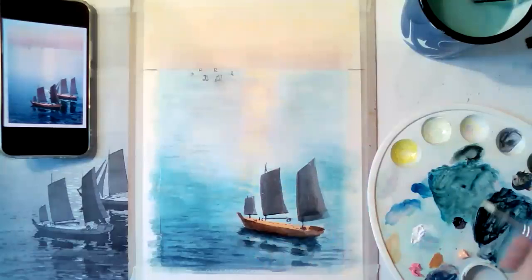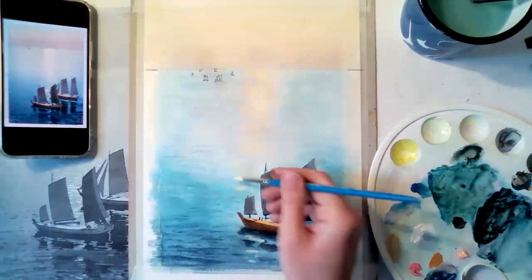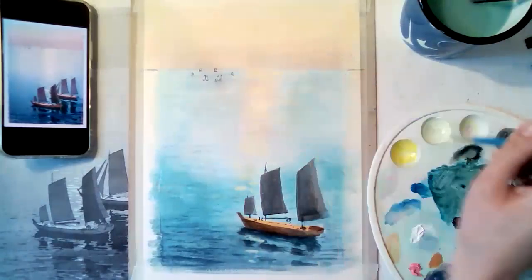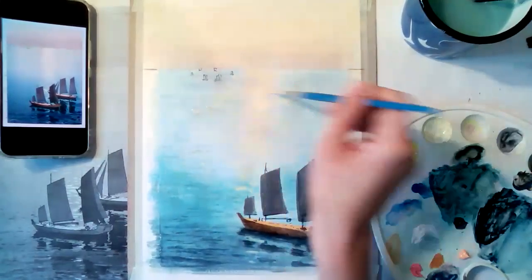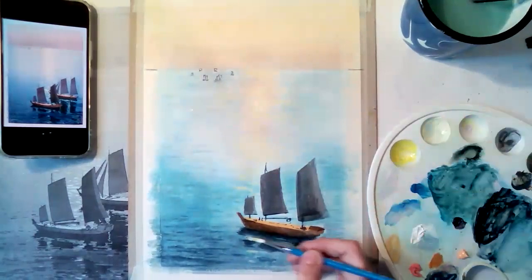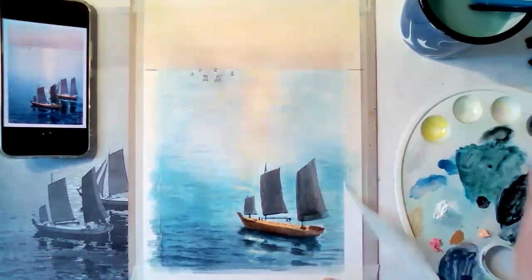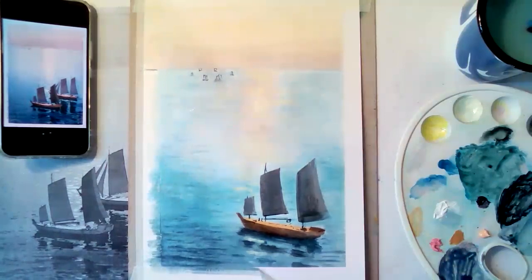Here at the bottom as well. So here where the boats are, where we have shadows, I also put some of these yellowish strokes, and it will give the shiny effect. And maybe a bit to the sides too. Well, something like this. Okay, I'm letting the painting rest. I'm going to take off my tape so it looks nice. And if I want to add a few touch-ups, they're going to be just inside.